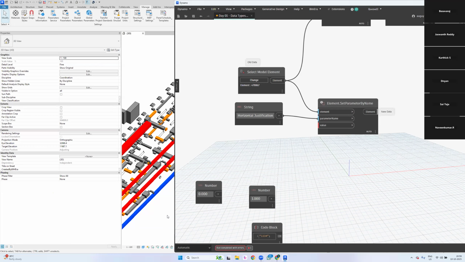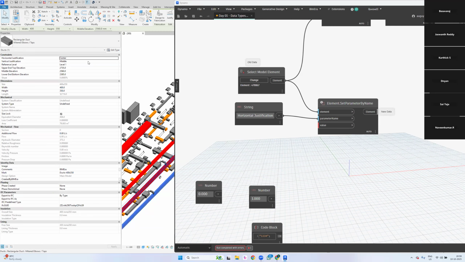So while I pick this element, it's a center. So I will take this as a string. I don't want to check the parameter storage type as well because I'm very confident. And I say, not center. I want to set it to left.